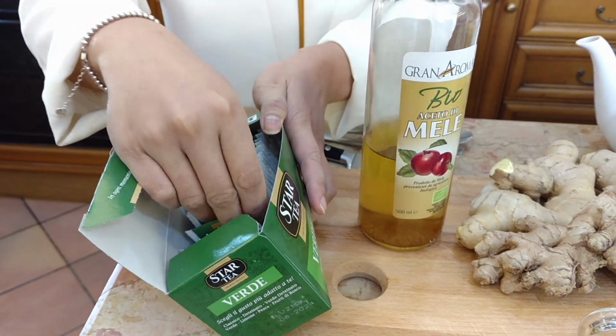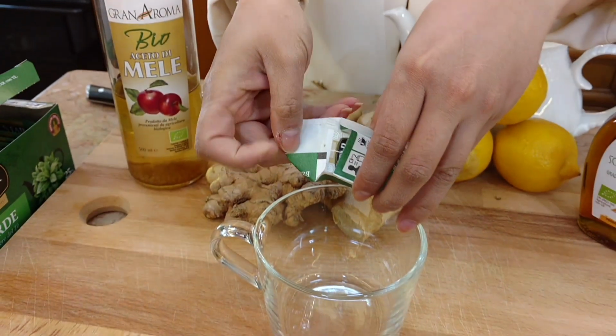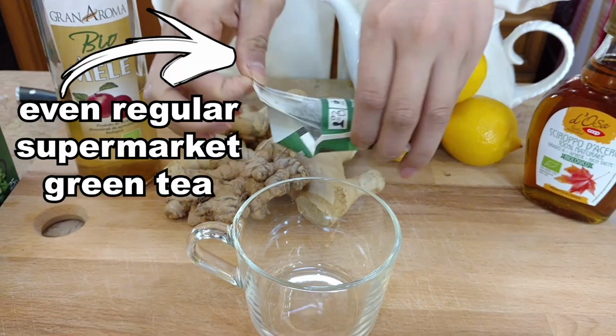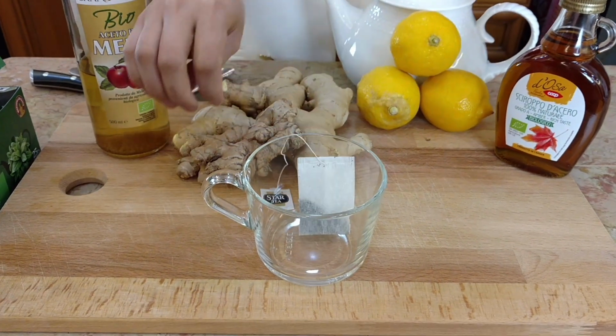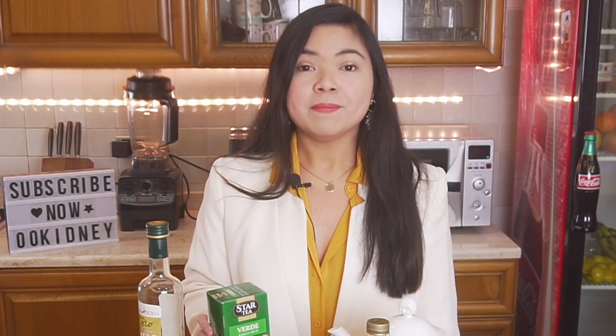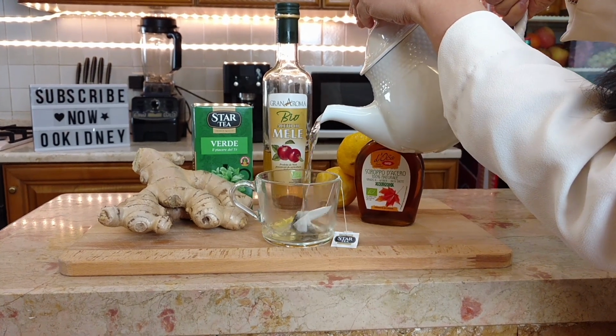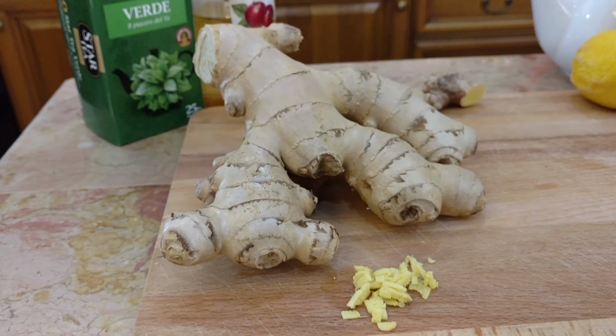Well known for its antioxidant content, green tea is also thought to have properties to fight diabetes. Those who drink it regularly were found to have lower fasting blood sugar levels by a recent study. And green tea also protects your heart from bad cholesterol. But it is only our first ingredient, the base for an even healthier tea. We are actually going to prepare it with another healing ingredient, fresh ginger.